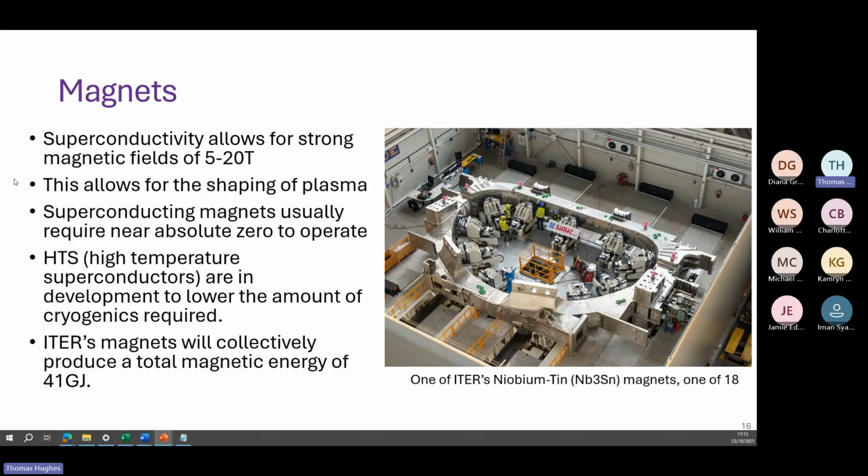To understand, I don't know if any of you understand how big a Tesla is. It's one of the worst units that exists because 1 Tesla is massive. The Earth's magnetic field is on the order of 0.25 microtesla. So this is pretty strong. It'll definitely fry your phone. CERN's magnets are not as powerful as some of these. That's how much force we're talking about.